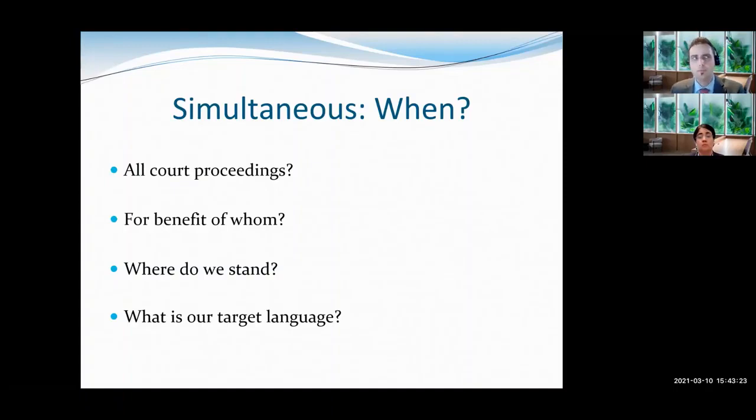I've only had to interpret simultaneous into English a few times in court. It was a special request by a judge. I interpreted for a federal judge who spoke Spanish and who insisted upon speaking Spanish directly to the Spanish-speaking defendants. And so she would do everything in English. She'd go through the whole, like the sentencing in English.